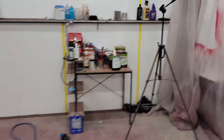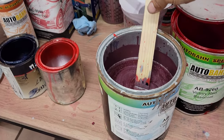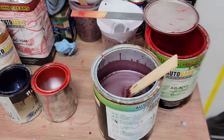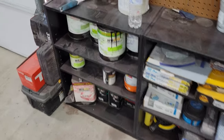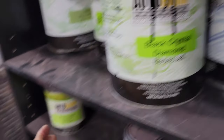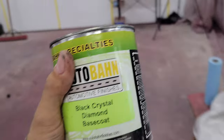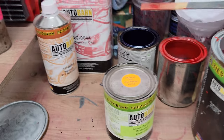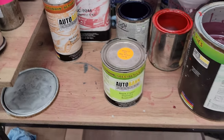As for quantity, this is a bit more than half a gallon, which is enough for my Mitsubishi — specifically for the black parts: the hood, the roof, and the wing. For those I do have other colors. I have the black crystal diamond — let me open this one — it's black with some pearls in there, a very beautiful color. If anything should be painted in black, I always like the black crystal diamond because of the pearls.